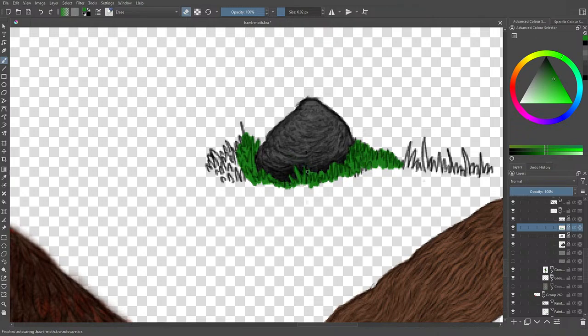There you go. Not as hard as I thought it would be. But I think I need to re-erase this. Yeah, I do. And then I need to erase this one. And then I am fully complete, right? No. Still have some rocks there. All right. That looks actually quite nice. I like it.